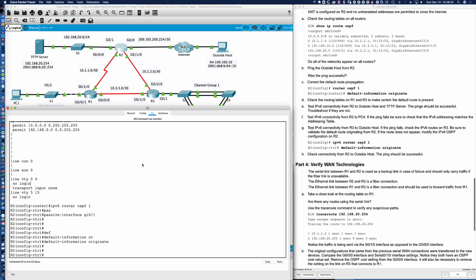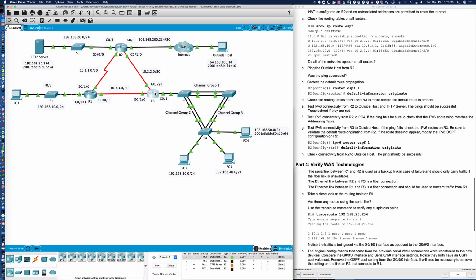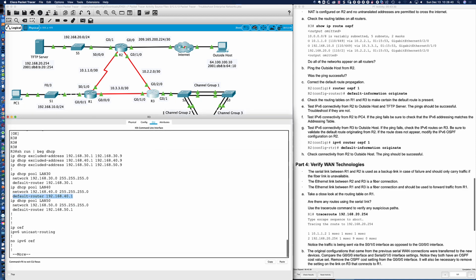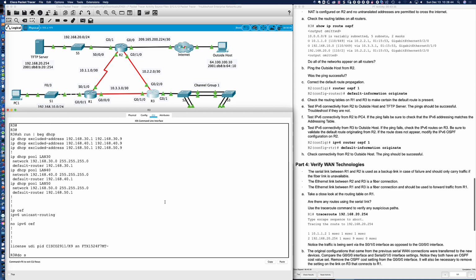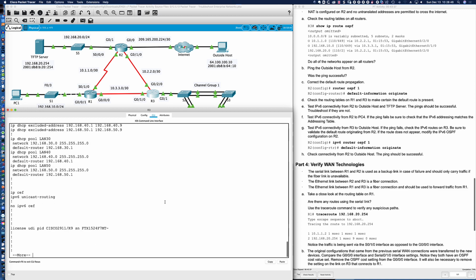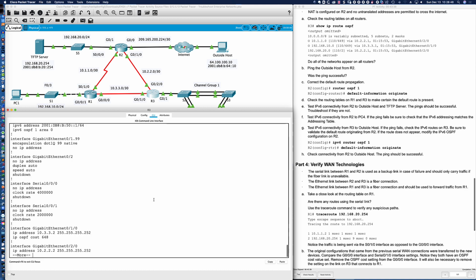And so what they're saying there is we should have ACLs in place so that only NATed addresses make their way out across the internet. So let's check the routing, or actually, I'm sorry, let's come down to router 3 here real briefly. And let's pull this up just a skosh. And let's say show run. Before we get into the NAT, we'll take a look at the OSPF config here.